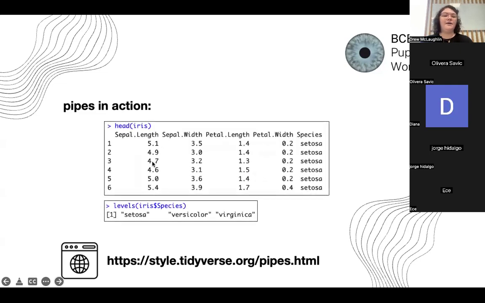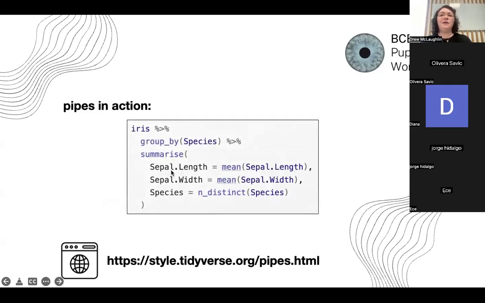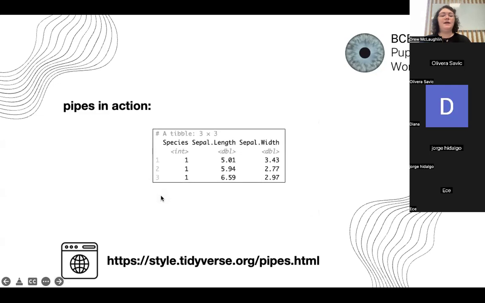So if I go back, remember, we have four different columns here with numbers in them. And so we are saying, take that column, we're going to make a new column. We're keeping the same name. You could change the name of the column if you wanted. So I often will say sepal length mean as the new column name. And so you can see we're doing that for each of these. This last one is counting the number of species, which is sort of an uninteresting variable, because when we look at the data, it has created for us the summary of means. It's very quick.